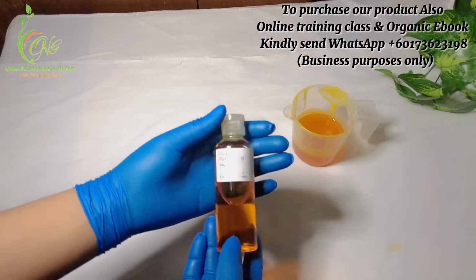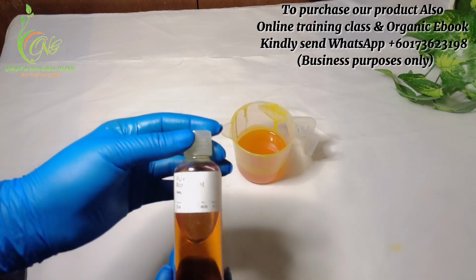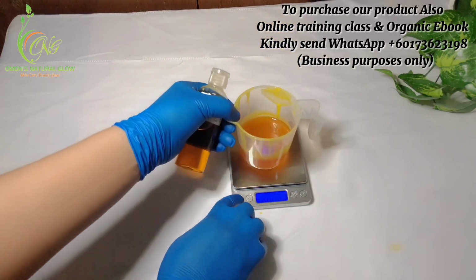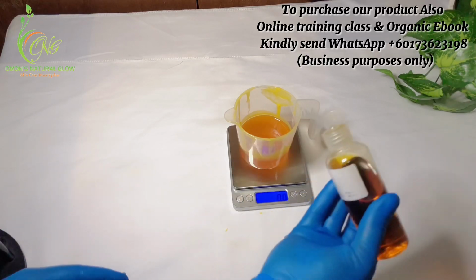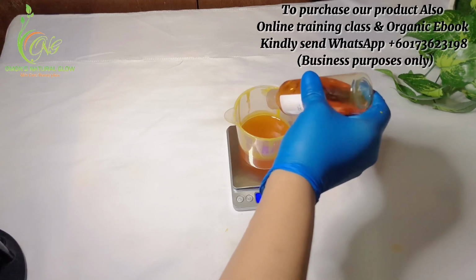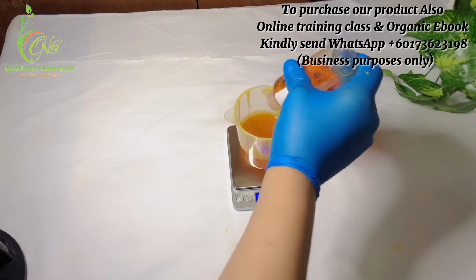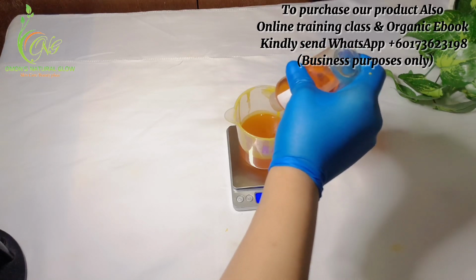So guys, next is my rosehip oil. Rosehip oil is very, very good for the skin. Okay, so now I'm going to be adding just 15 gram of my rosehip oil. So I'm going to be measuring it out. Meanwhile, my oil is beginning to solidify, as you guys can see. So I need to be very, very fast. So I just need 15 gram of it. This body butter is going to repair your skin, guys, believe me. It's going to lighten up your skin.